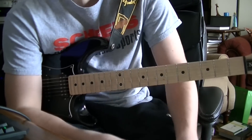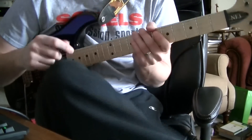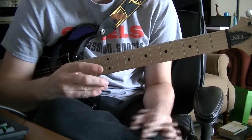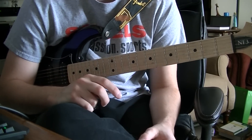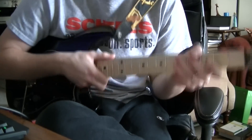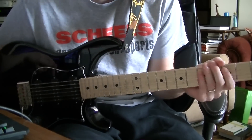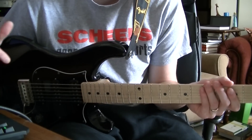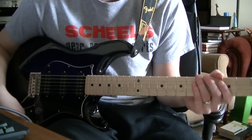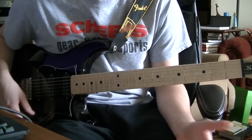It's going to involve two things. Number one, it's taking this Hendrix-y style move and learning it. And number two is applying it to other situations, because I'm not in a Jimi Hendrix cover band, and I would assume a lot of you guys are in the same situation, but you probably really dig his playing. So how can we take this concept and apply it in other situations? Maybe you're playing a rock and roll gig, or maybe a praise and worship gig. This type of move can be really useful.